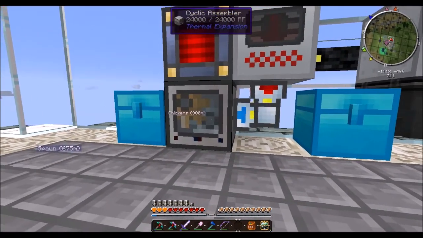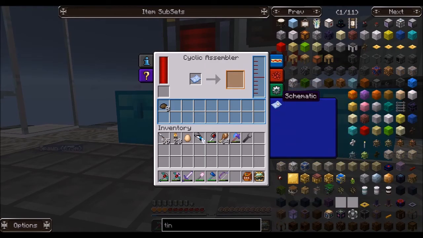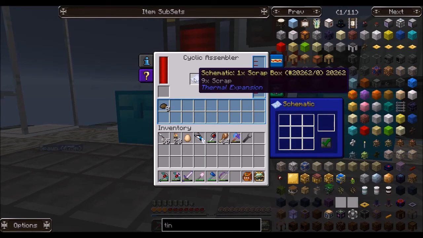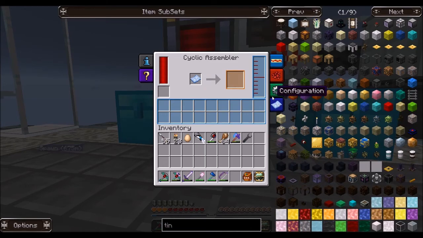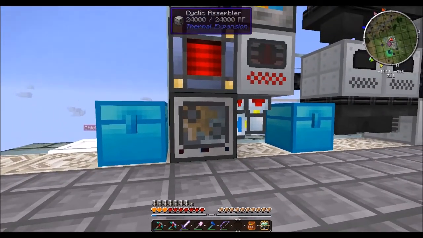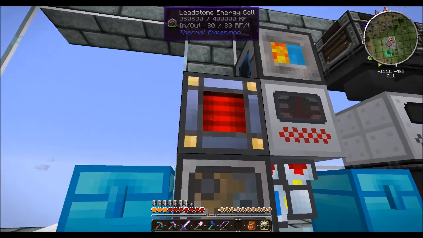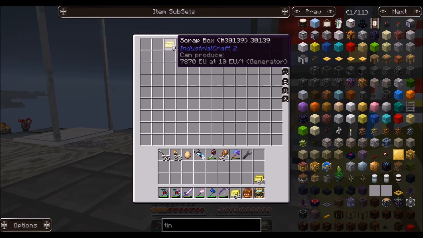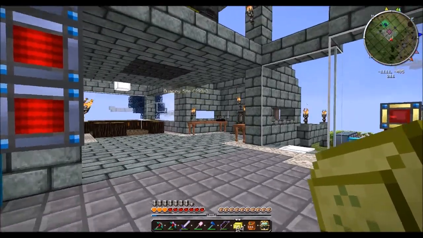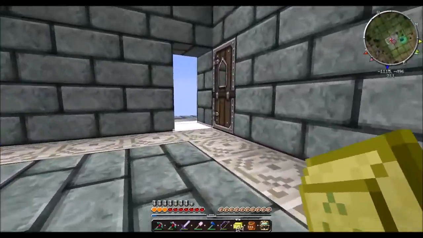And then it gets ejected out into the cyclic assembler, which uses this schematic here that says if you have scrap 9x9, create a scrap box. That's all there is to it. And then when you do that, spit it out here. And as you can see, it doesn't take a lot of energy to do anything, especially when you have this many scrap boxes. Yay! So let's go downstairs to the 3rd basement.